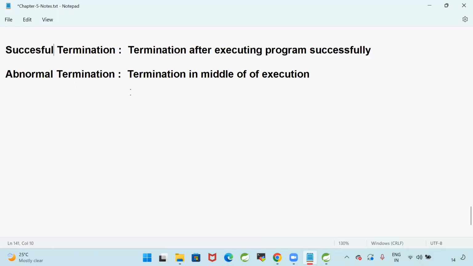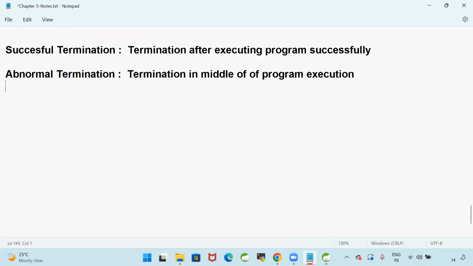If any problem occurs in the middle of the execution, my program will be terminated abnormally. That is called abnormal termination, termination in the middle of program execution.